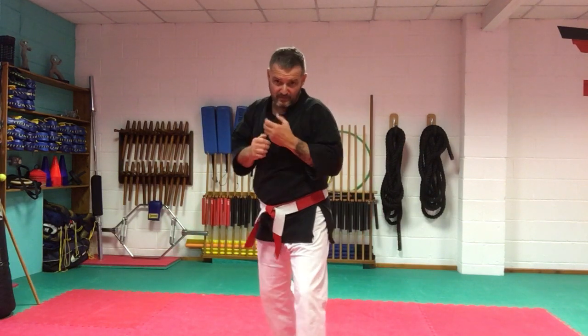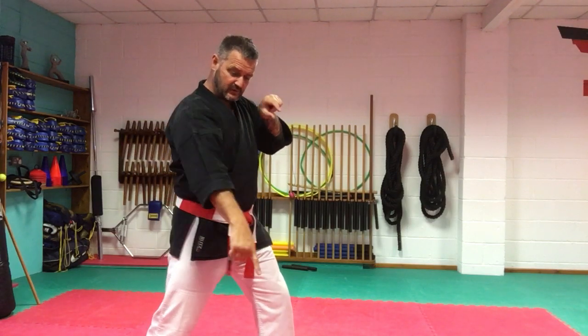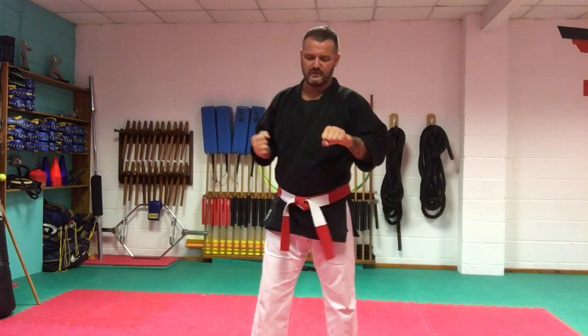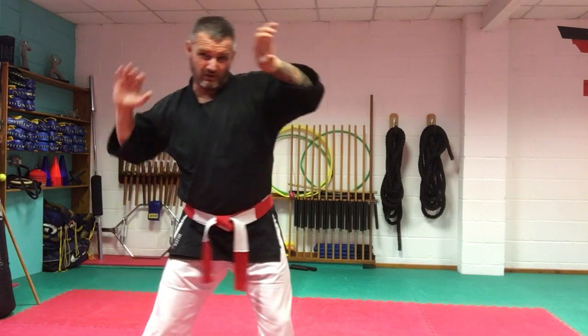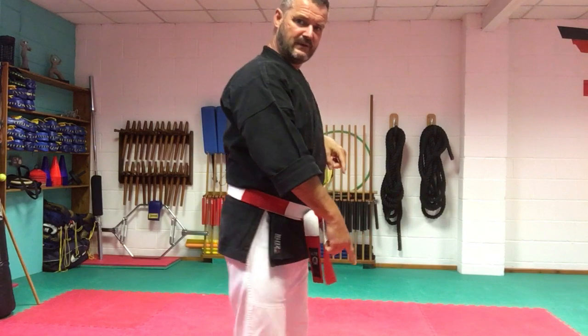Nice and relaxed — coming again. Tuck, strike. Because they've come forward, their foot is right in front of us — kick the leg and down they go. If we don't want to kick the leg back, take it forward: lock, twist, leg in front, push them down. Be mindful — if the elbow is in that stress point position, you will snap it as you push forward. So just be mindful.